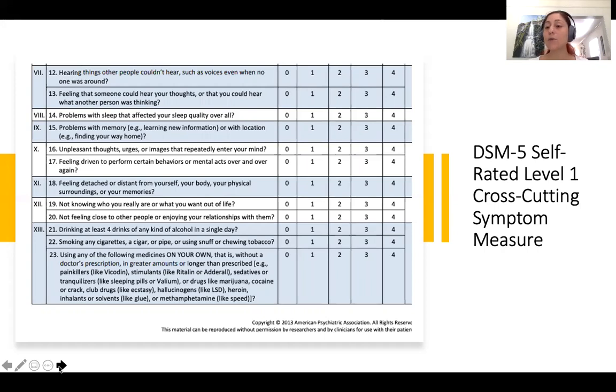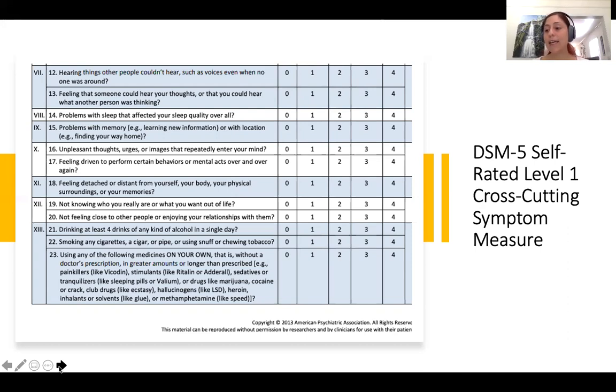Section 9 is also one question and is screening for memory problems. And these are actually screened for using the same questions that you used in the mental status exam. So if you've forgotten what those are or you want a refresher, go back to the video about the mental status exam and take a look at the screeners for memory problems. And remember, those were broken down into immediate, short-term, and long-term memory.